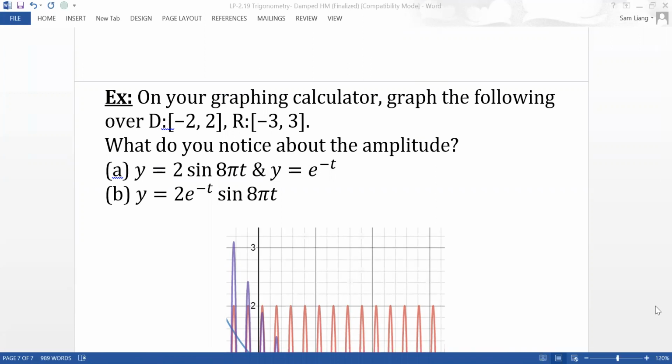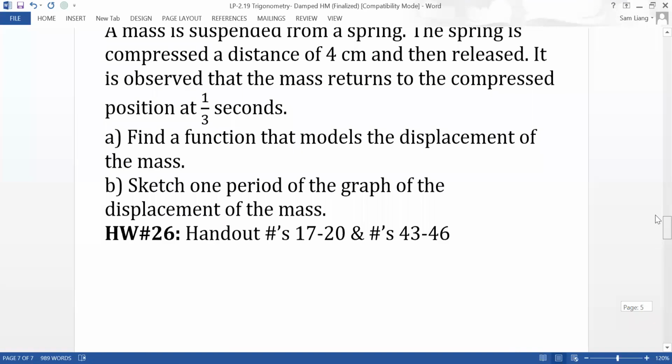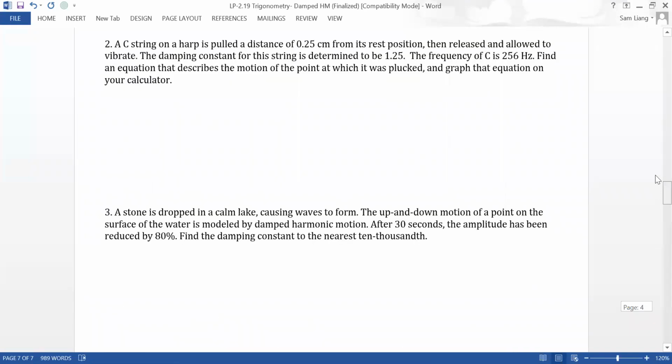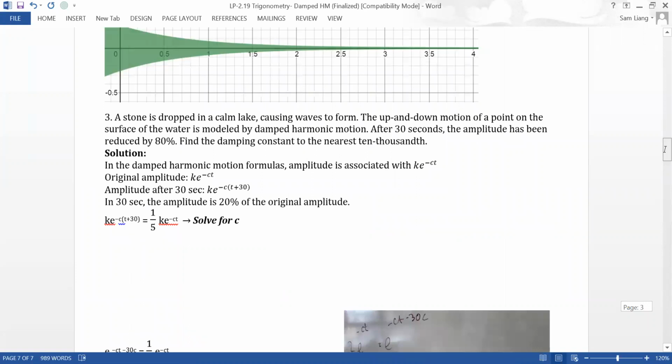Okay, let me get to the third question on the classwork. This was difficult, so I did want to provide a hint. At the bottom is the answer, but I want you to actually work through it on your own, try it on your own, and then we'll go over it tomorrow. Can someone read this question 3?